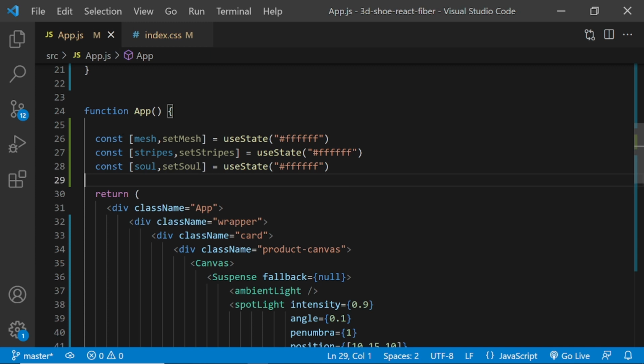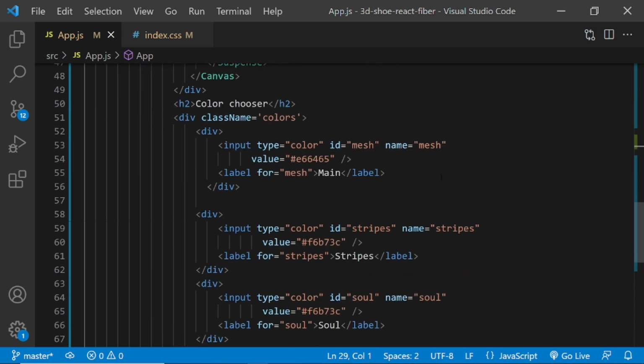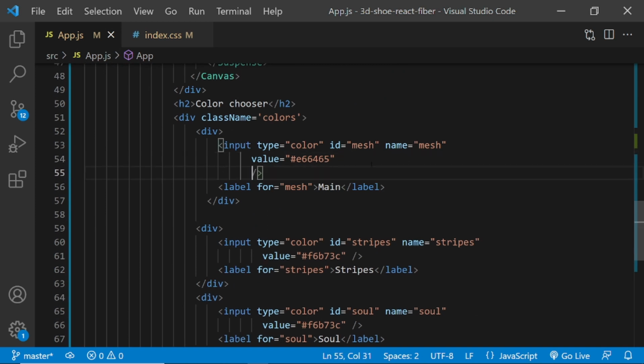Okay, so these are our 3 state variables. Now we need to go to the color pickers, and we need to create an onChange handler.